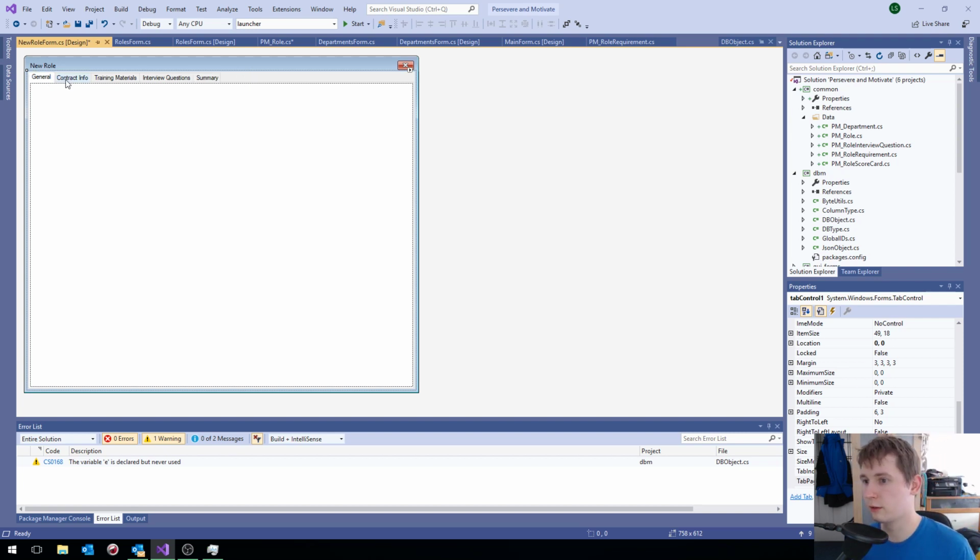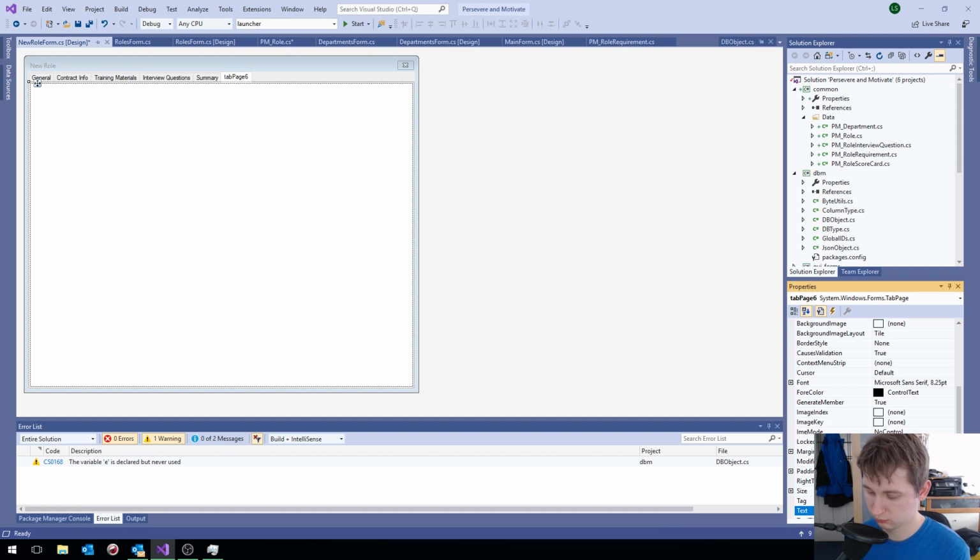So we'll probably still have the general information, the contract info, but the training, I'm going to start adding them now. So applications, this is the applications that you would receive. This tab would be not visible.